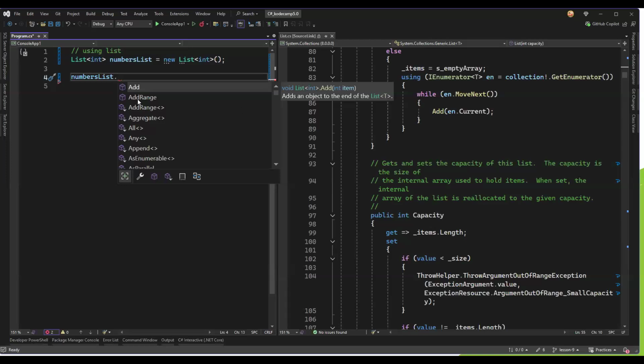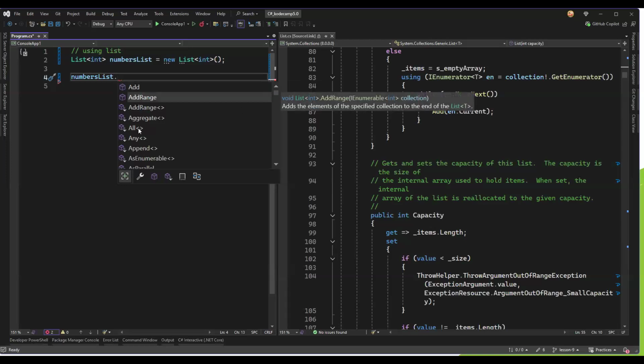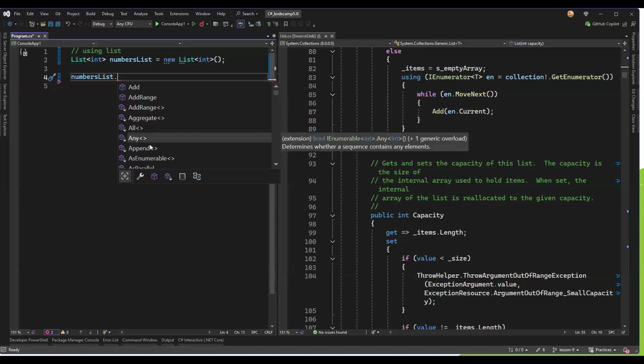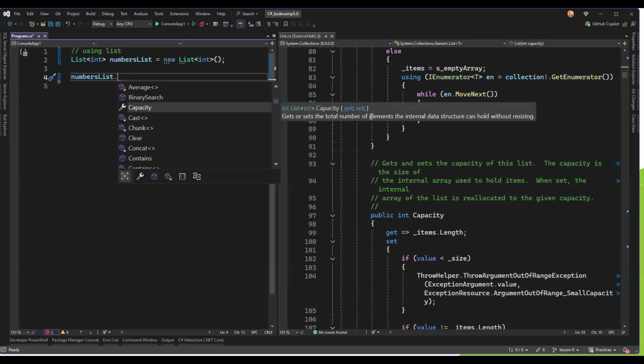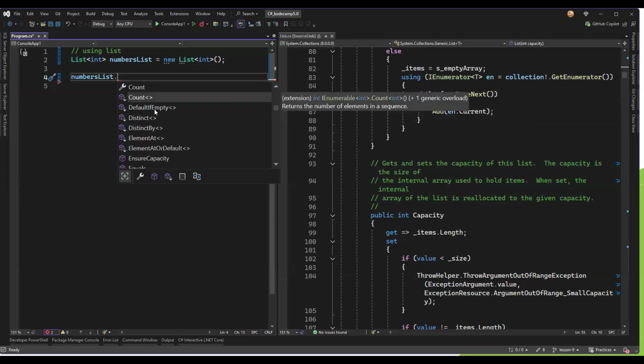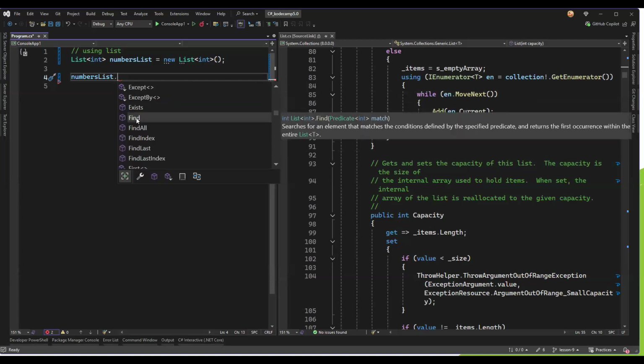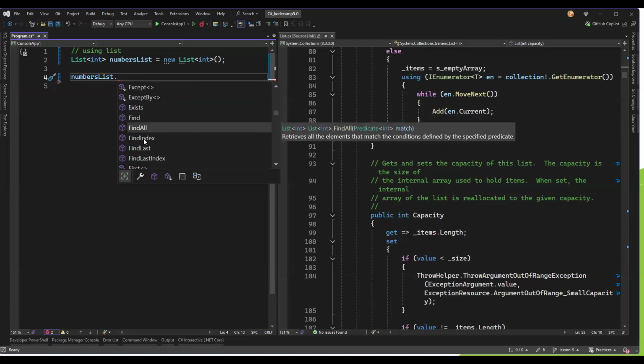Okay, let me look for another one first. What's the return type of capacity? No, this one is a property. Let me look for another one first. Because this is very important. Once you get this, then you are good to go.